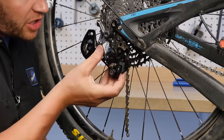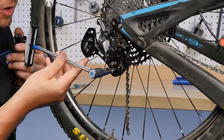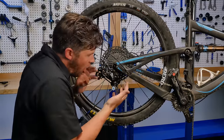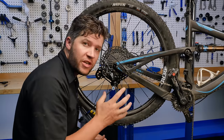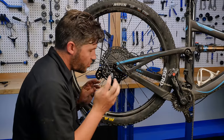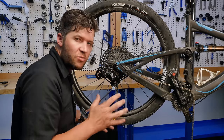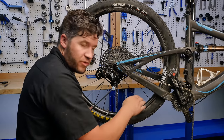So we're gonna turn our clutch to the on position. And what we're gonna do, put our M4 on our wrench here. And what we're looking for is, I'm bringing this cage all the way through its action, and I'm looking at how much tension that entire action takes up. The torque spec for this, actually it's more of a tension spec, is anywhere from 3.5 Newton meters to about 5.5 Newton meters. And as we can tell, it gets greater through its action.